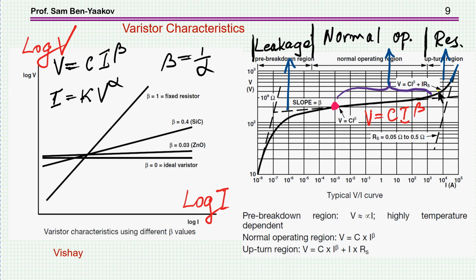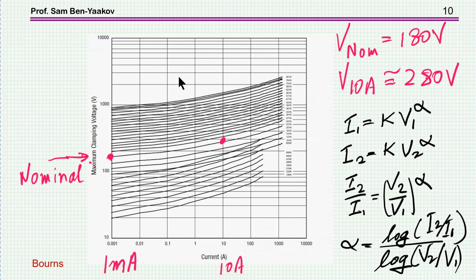But this is just beyond. This could actually be harming the varistor. This would be the normal operating region. In this particular case, we are talking about between the standby current of 1 milliamp to a current of 1 kiloamp, okay, 1000 amp. Another way to look at it is the family of commercial devices shown here. Here is the 1 milliamp, and this is for various devices. This is for Burns company.